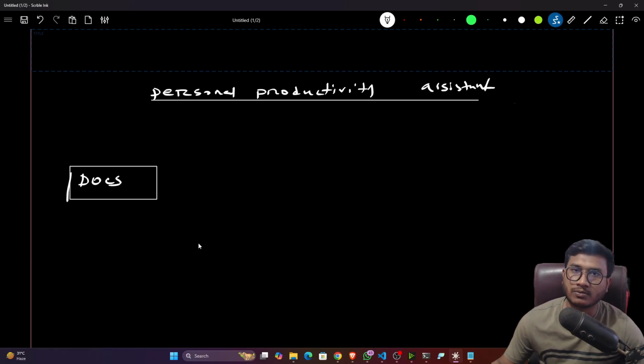Or let's say you have done one meeting, and in the meeting so many discussions happened, but you don't remember all of them. What you can do is collect the meeting transcript and get the data, and you can also integrate the RAG with that. So what is the architecture?